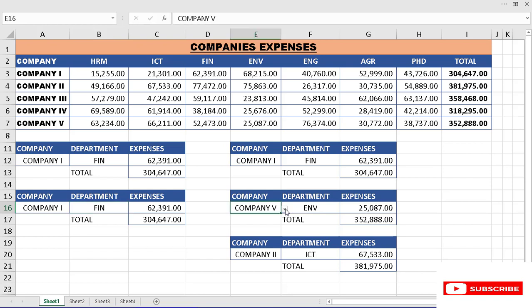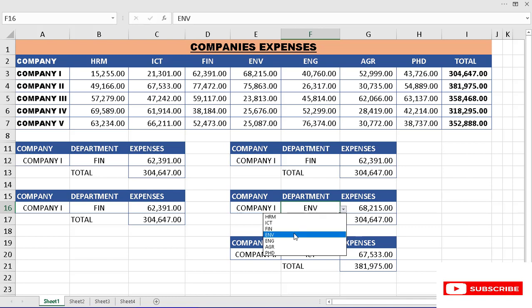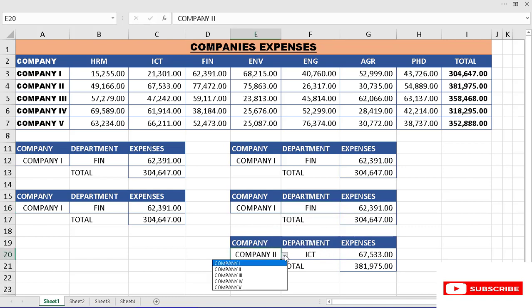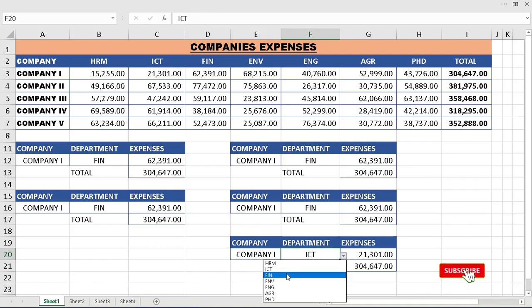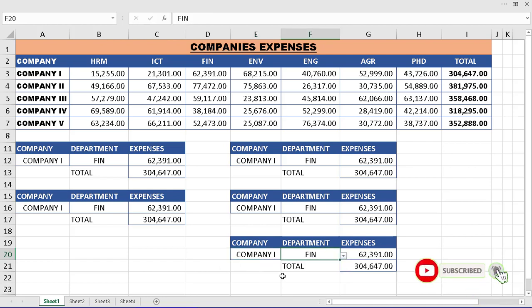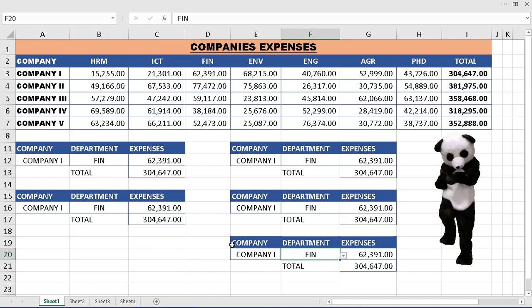The same with this one. We select finance. So company number 1, then finance department. As you can see, all the values are the same with the different formulas.